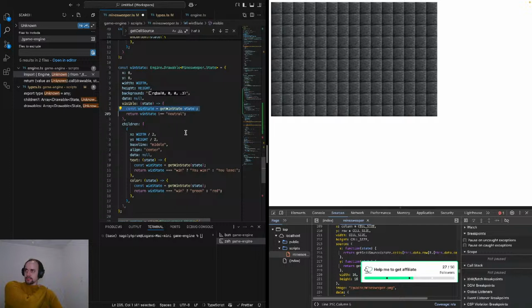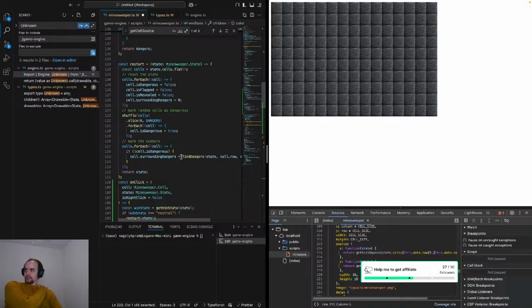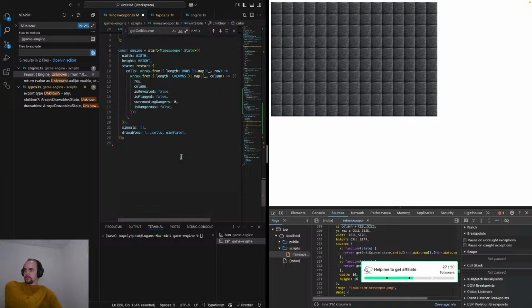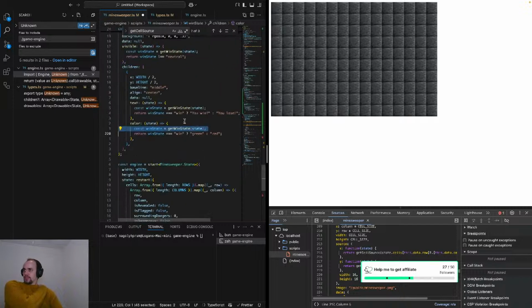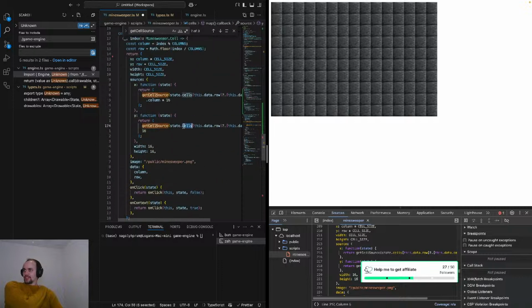I do think this is kind of tragic that we have to call this 3 different times. Similarly here, where is it? Cell source? No. And I keep passing it. In here we have to call this twice for every single cell.